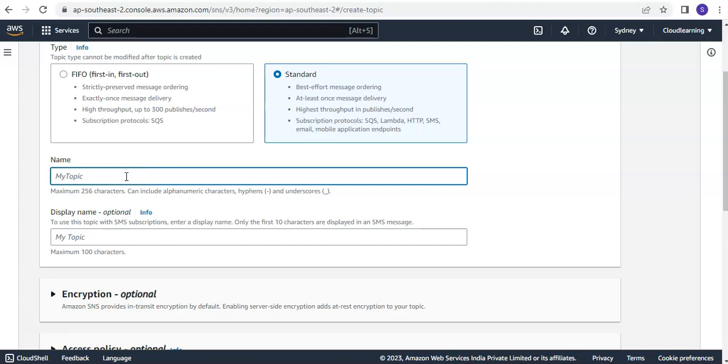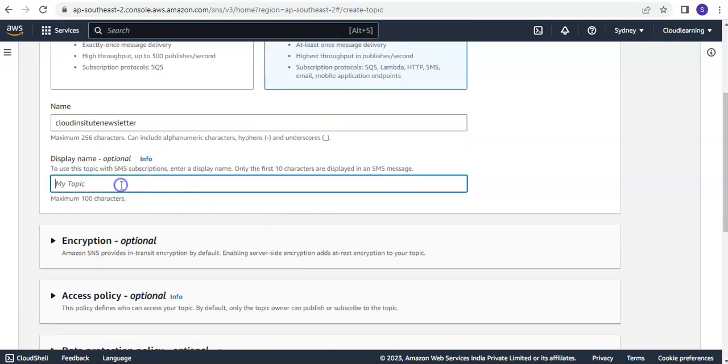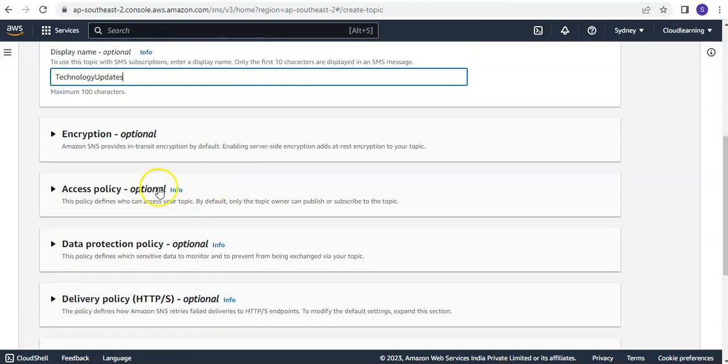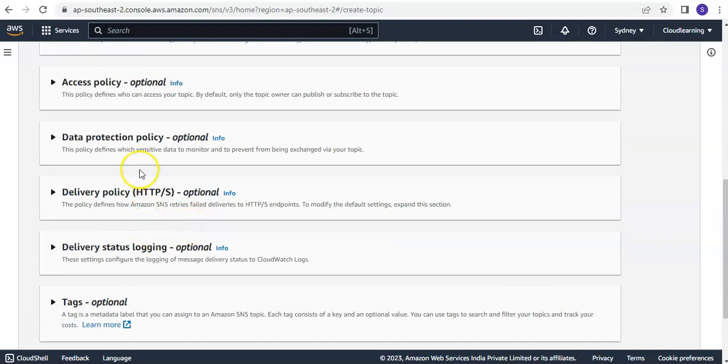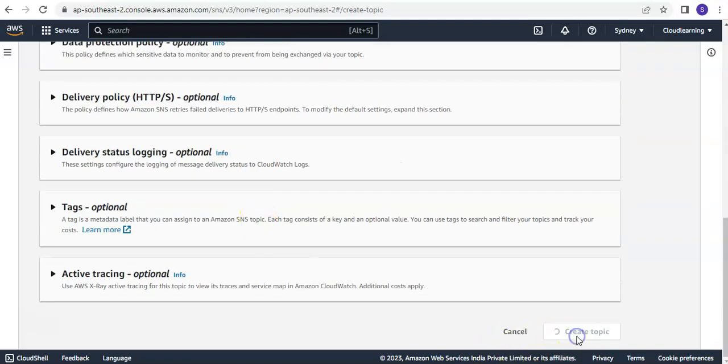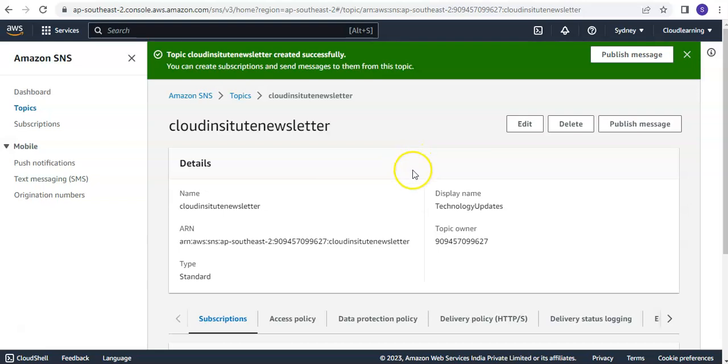Let's say I put something like Cloud Institute newsletter, and the display name we can put something like technology updates. The rest of the things we'll keep default. If you want, you can make changes also, and just click on create topic.